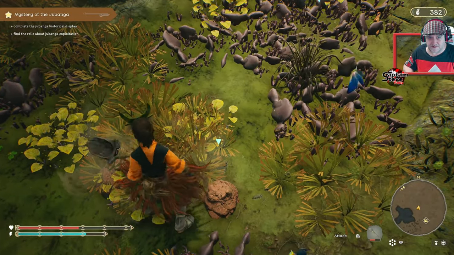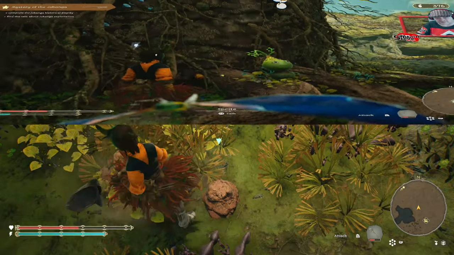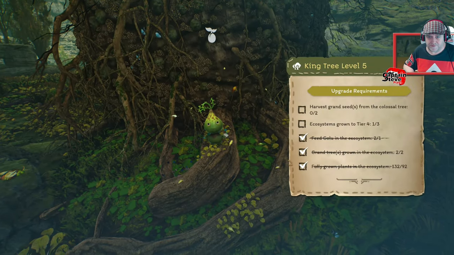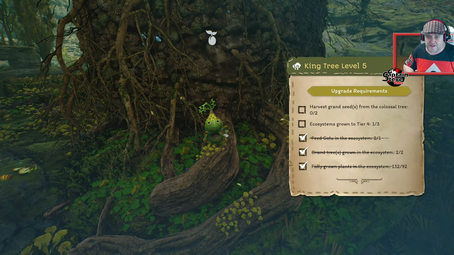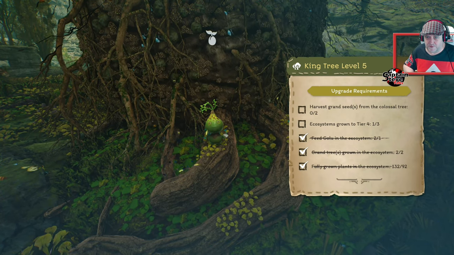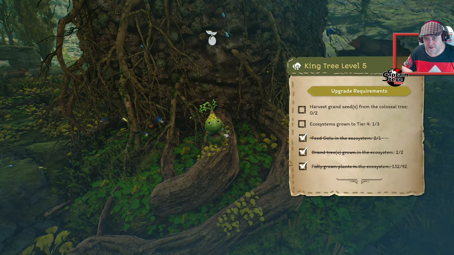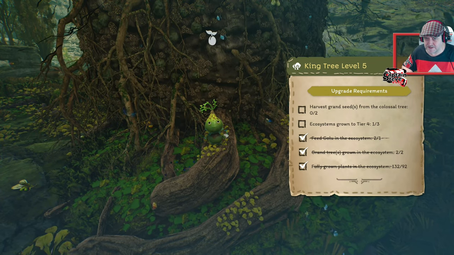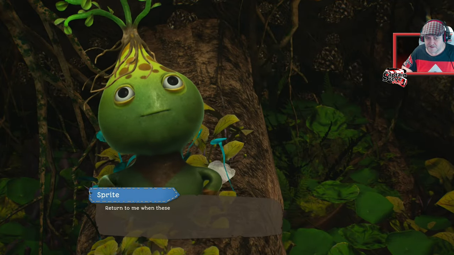Oh, I've got my spade, though. I can grab some clay while I'm here. Yeah, here we are. Let's have a little word with the sprite. Okay, ecosystem grown to level 4, so I've got to do that on all of them. And harvest grand seeds from the colossal tree. Has it got another grand seed on it, then? Interesting.